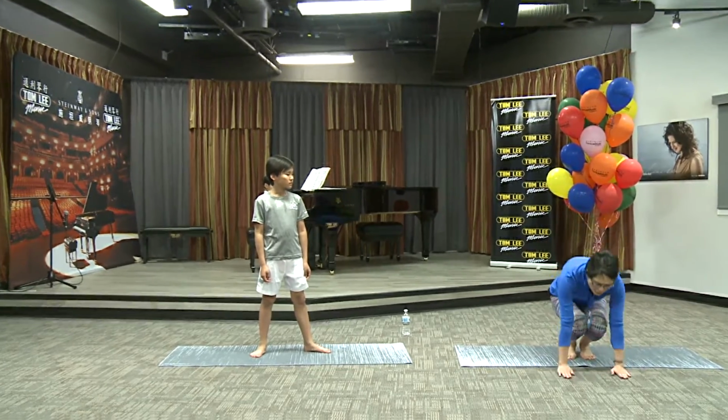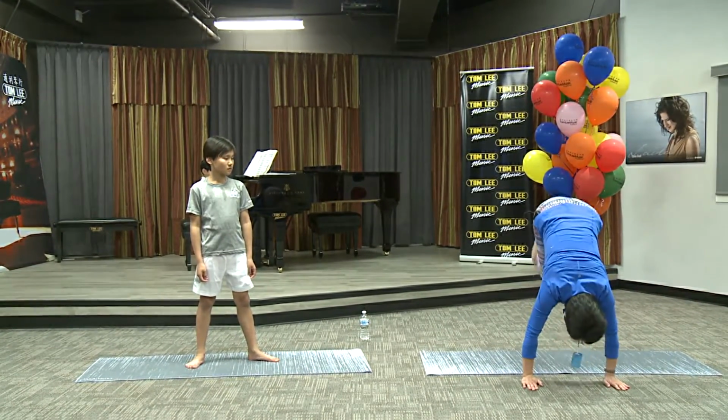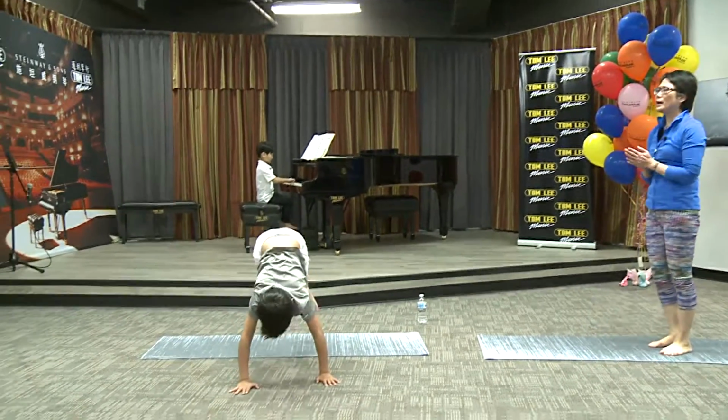You put two hands on the ground. Okay, do not bend your elbow. Bend your knee like this, okay? And then kick in a soft landing. Kick, soft landing. 15, ready, go.